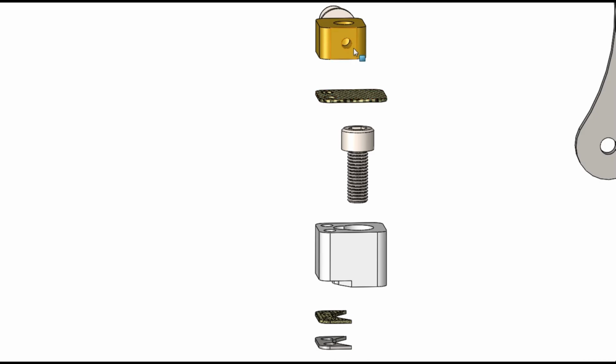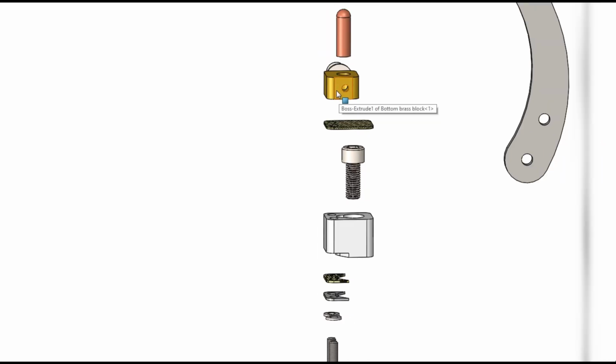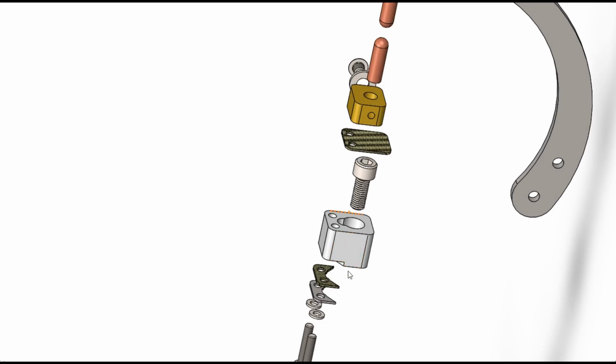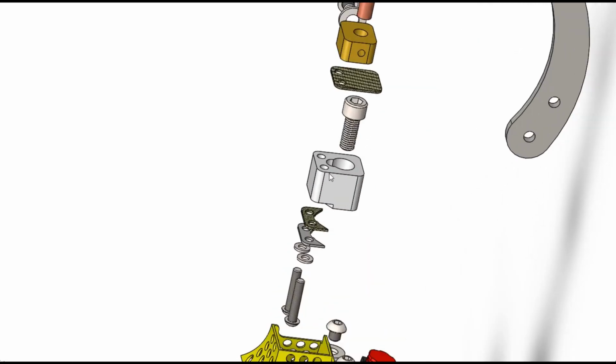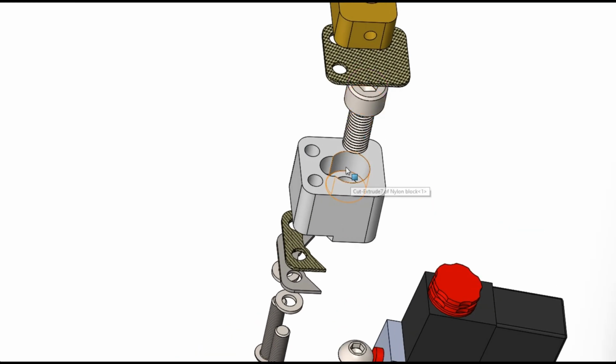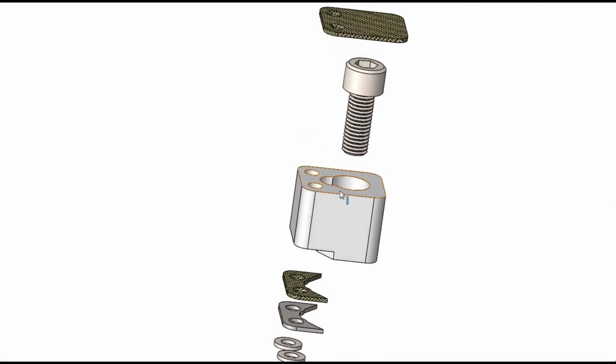So just in case this brass block heats up to a high temperature, this glass fibre board acts as a heat barrier here. It stops the heat melting the block. The bolt that holds this nylon block to the pneumatic cylinder is recessed, or counterbored, into the block. So the head of the bolt sits way down in here, 1mm below the top surface.